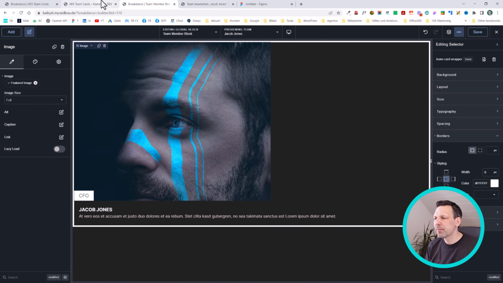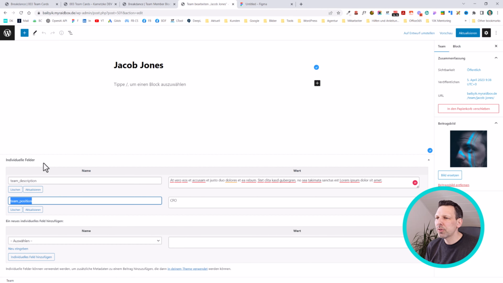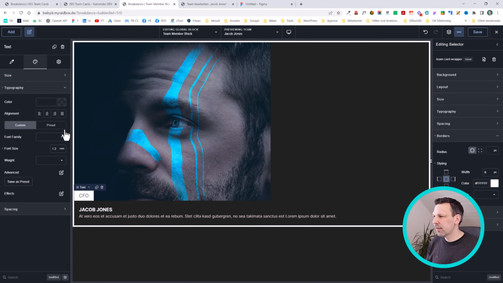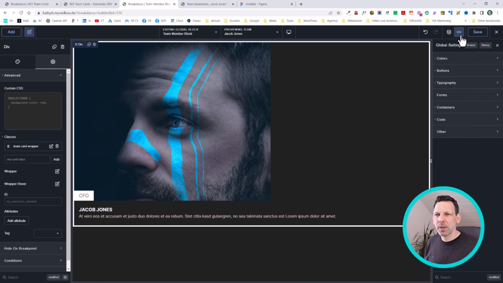And we cannot use a custom field and insert the color value in here and then just simply go over here and add the dynamic value of this field in our color field. This is not possible. When you know how to do that, just tell me in the comments. I don't know, but for now I just would use some custom CSS code.